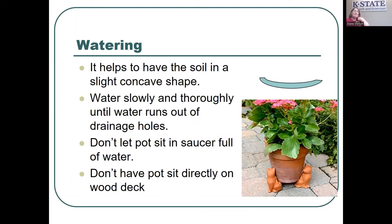It helps when I make my pots and do it the first time. I try to make sure that I don't have it domed up, but instead have just either flat or just a little bit of a curve to it. And the reason for that is I don't want the water to come down and just go over the edges. I want the water to go in and soak straight in. This really helps, especially if you miss a day and it does get too dried out.